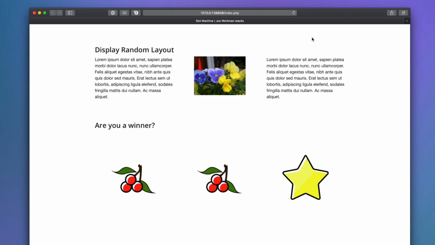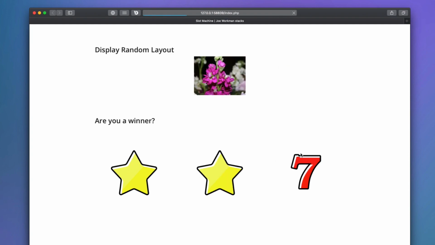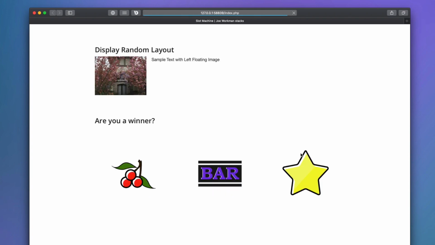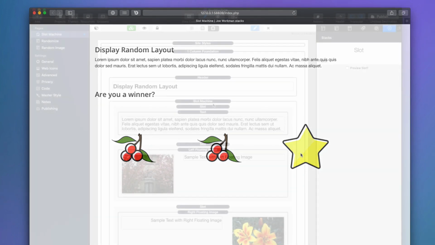So if we look at this really simple web page, we'll notice this top randomizes a completely different layout every time. And on the bottom, it randomly chooses different images so that we can display different images on page load. If I just refresh this page, we'll notice that every single time we have a different layout. Up here we have a 2-column, and here we have 3 different images. If we keep refreshing this page, we'll notice that we get different layouts on the top and different images on the bottom. Oh, we were a winner.